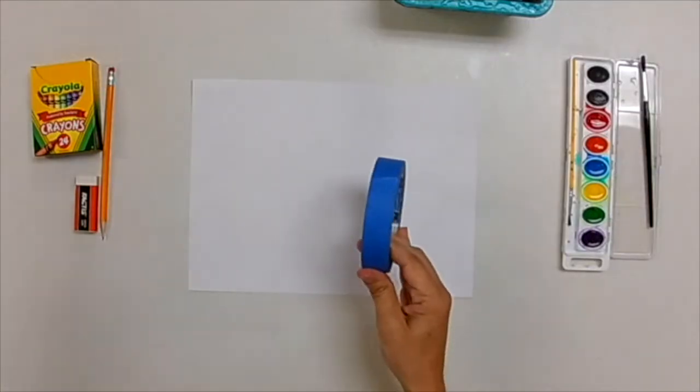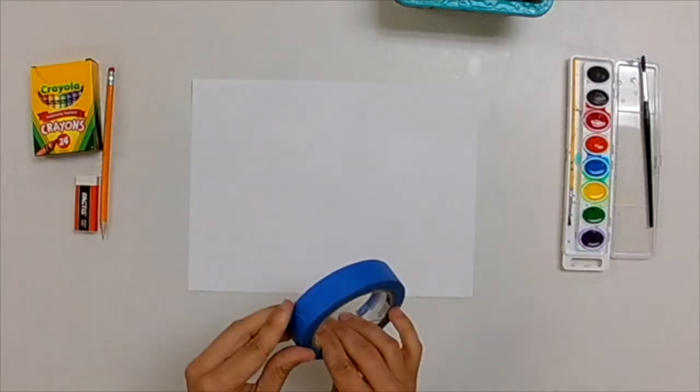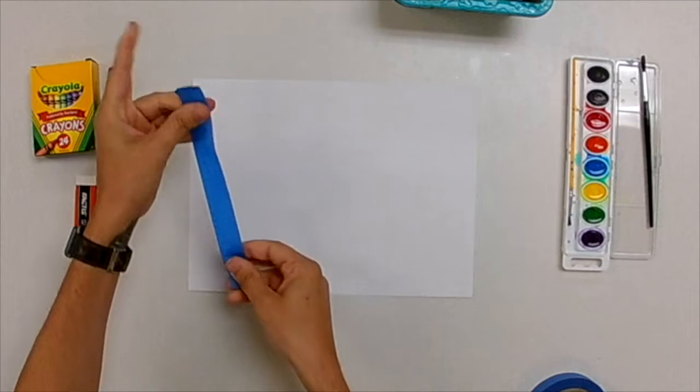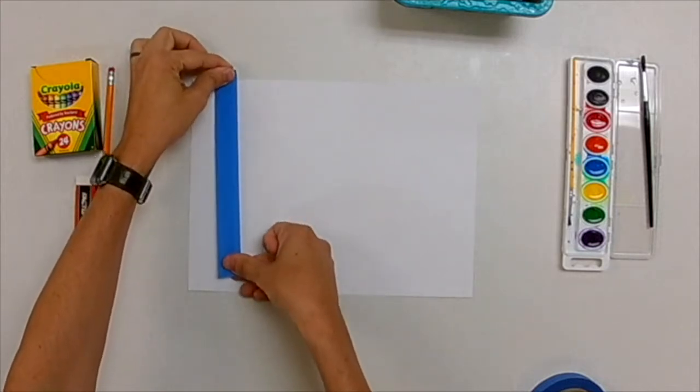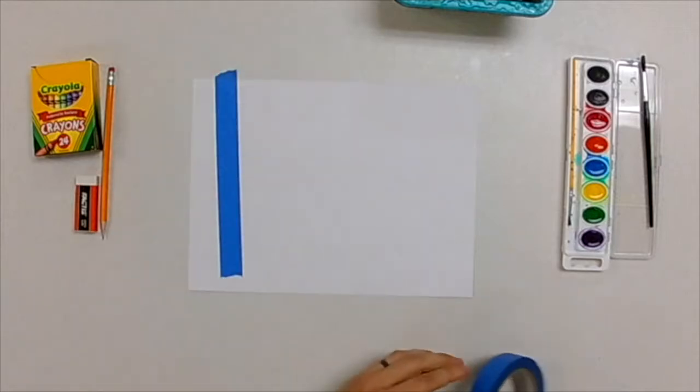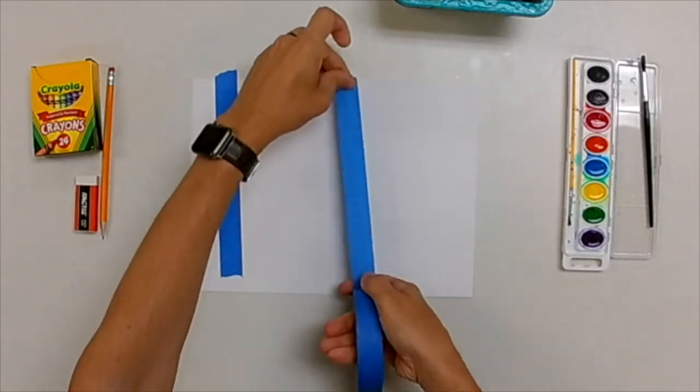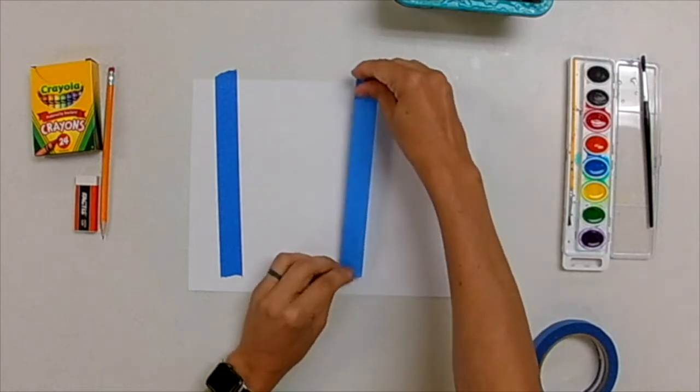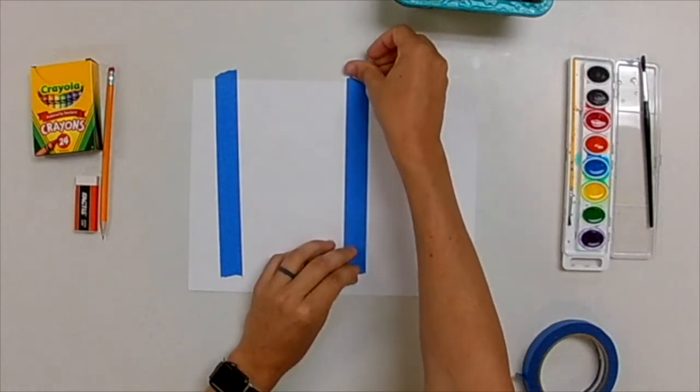For this project we're going to need some masking tape or painter's tape that comes in either blue or tan. I'm going to use blue just so it's easier for you to see on the picture. I'm going to tear it so it's about the same size as the paper, maybe a little bit longer, and each one of these pieces of tape is going to represent one of my birch trees. So I'm going to rip off three different pieces and place them at different intervals, spacing them from each other.